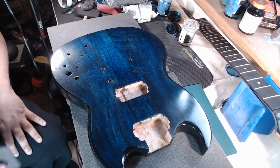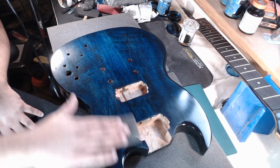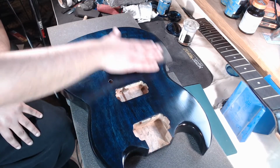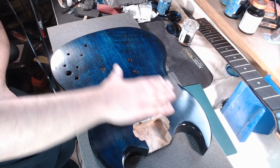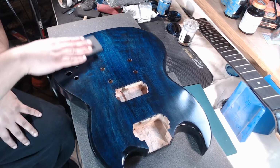So I've already mostly done the front here, but I'm just going to show you. I'm literally just going with the grain. I'm hardly pressing down at all. I literally just want this to pick up any of the crud on top, and just kind of clean it up, smooth it out a little bit.